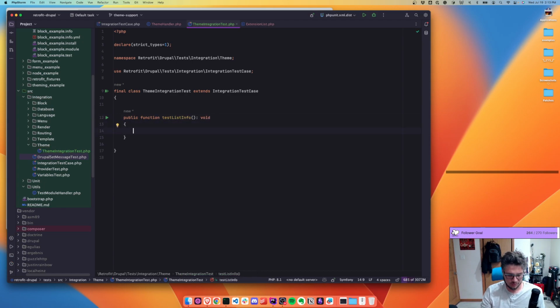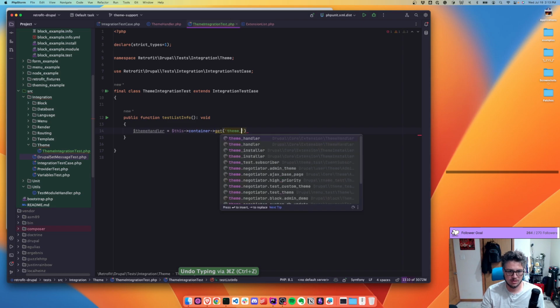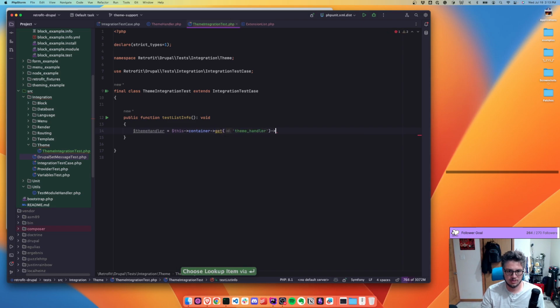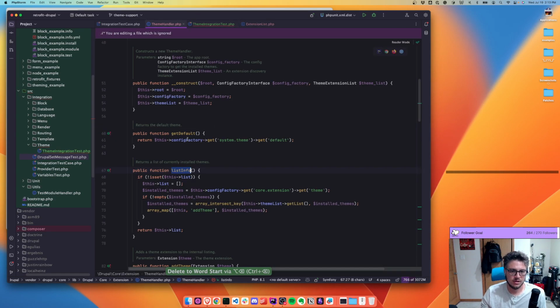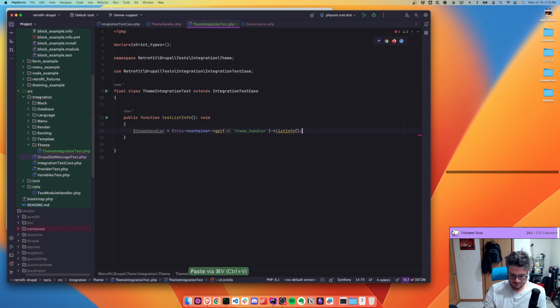So let's get the theme handler. Container get handler. And it's not showing the method. Equals.